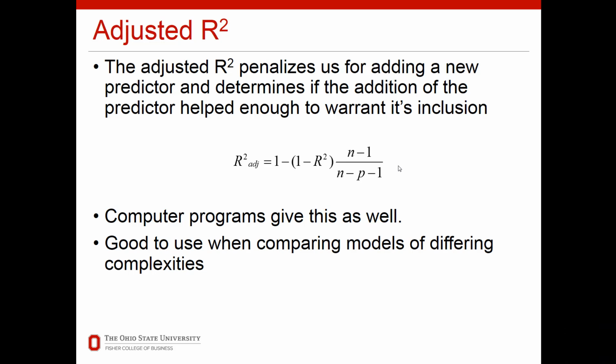Adjusted r-squares in that case would likely be, let's say, my adjusted r-squared for the model with 2 predictors is 69%, and my adjusted r-squared for the model with 400 predictors is 50%. Now it's letting me compare them on equal scales, even though they have different numbers of predictors. Computer programs will give this to us. It'll be no problem to actually interpret this as we move forward.